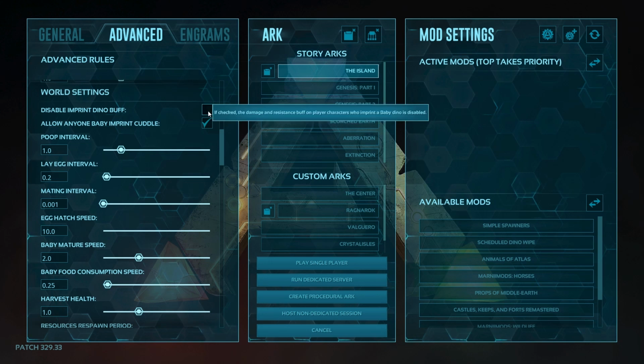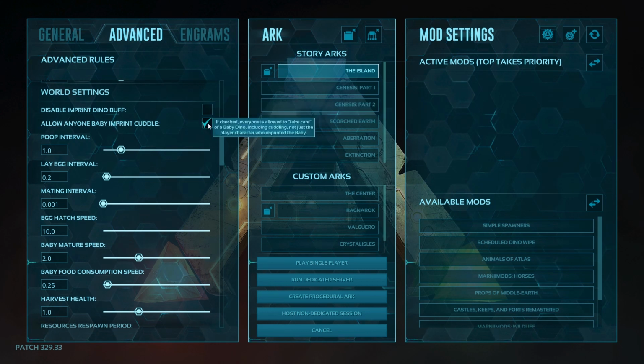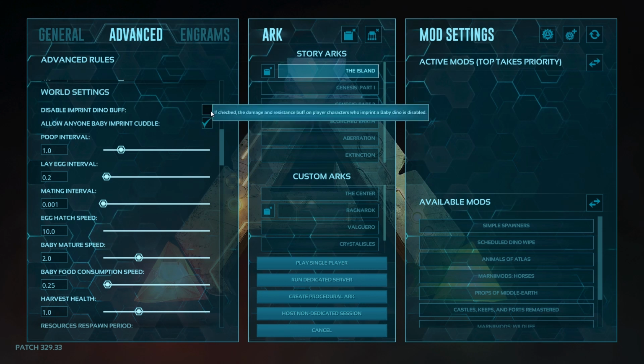Disable imprint dino buff. I wouldn't have that checked on if I were you. Basically, whenever you're raising a baby, you get the ability to cuddle it. When you cuddle it, depending on the percentage that you cuddle it to, it gives that dino a buff.